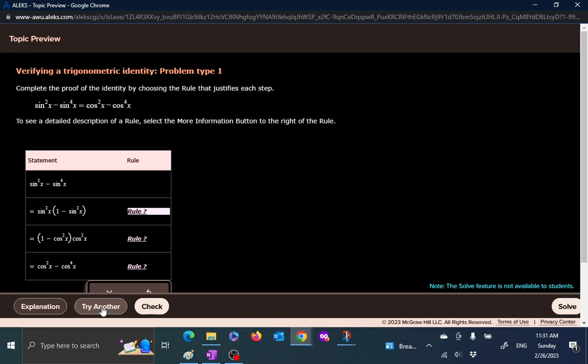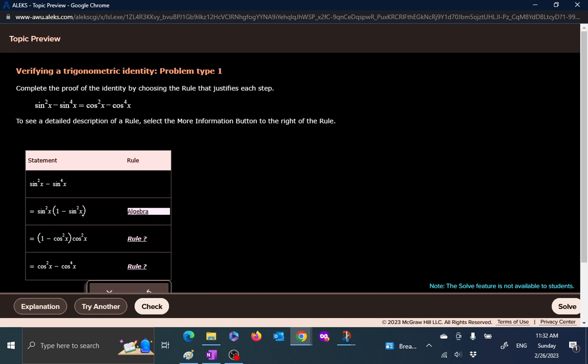Sine squared minus sine to the power of 4 is the same as cosine squared minus cosine to the power of 4. So first step here, we look at that, we see it's being written in this way. Well, what has happened? What has happened is that we have factored sine squared. When you factor sine squared out of itself, you are left with 1. Factor sine squared from sine to the power of 4, we have sine squared. So what is this? This is of course just algebra.